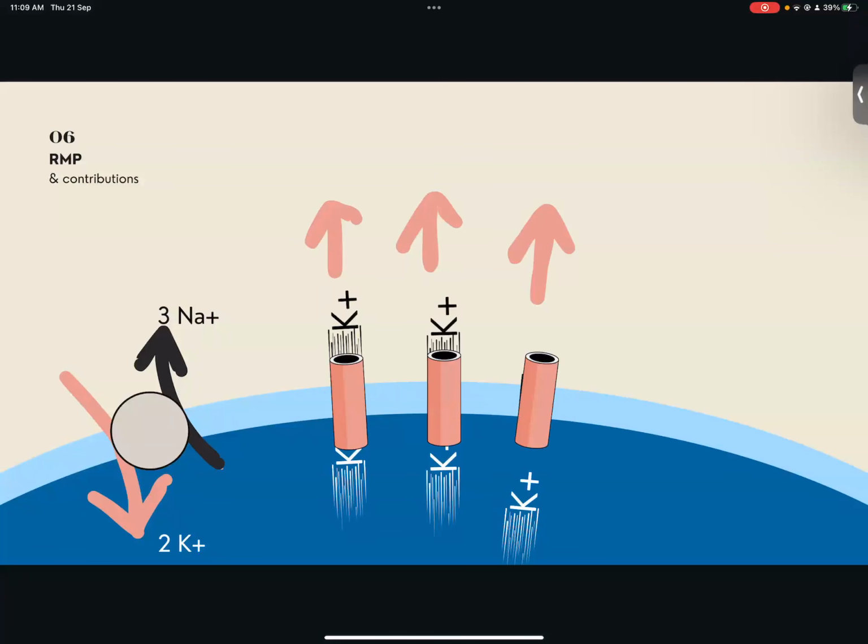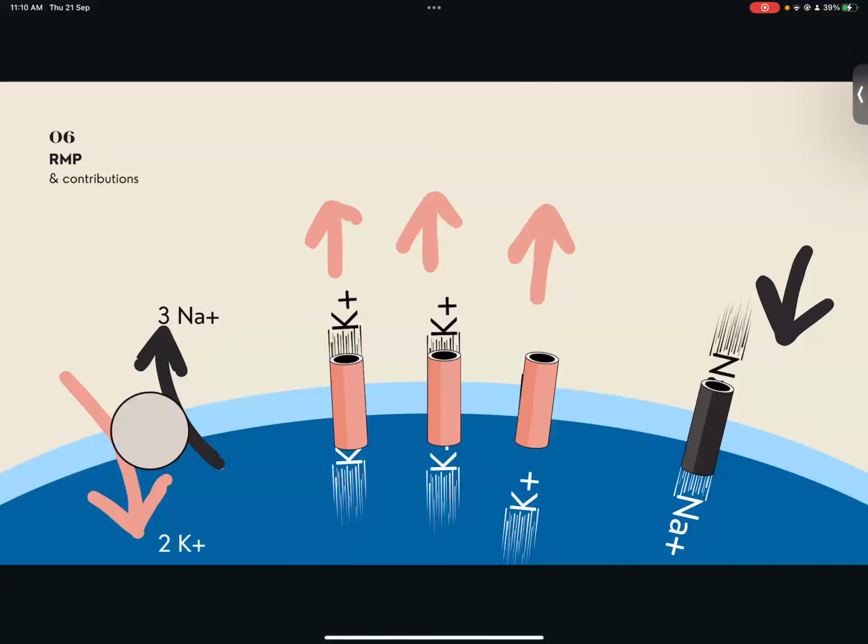The next thing are your potassium channels. These are regular potassium channels like the ones we saw here, and they're also contributing to the resting membrane potential. Again, the potassium will move from inwards outwards. So we're losing positive charges at the same time that we're gaining positive charges. What will that do to the resting membrane potential? It will keep it more negative, because we're losing a lot of those positive charges from within the cell. At the same time, we also have sodium channels. But you'll notice here, and I did this on purpose, there are more potassium channels than there are sodium channels, obviously not 3 times more.